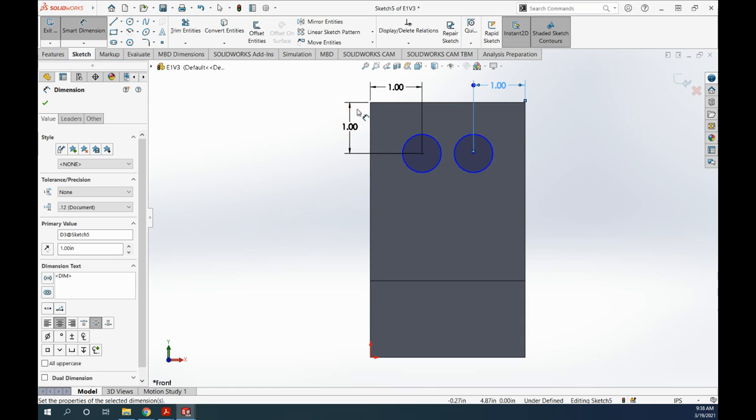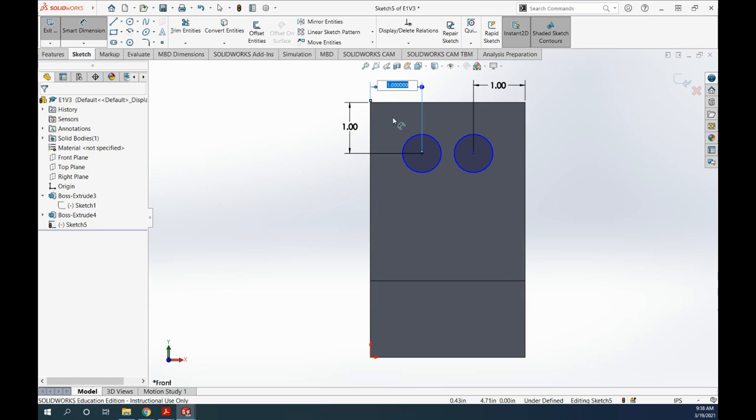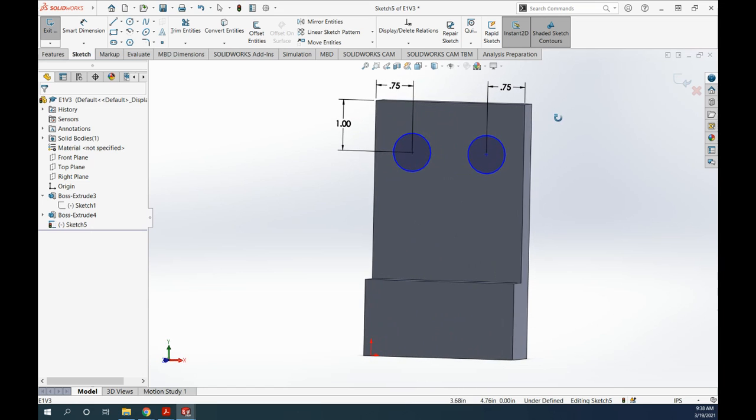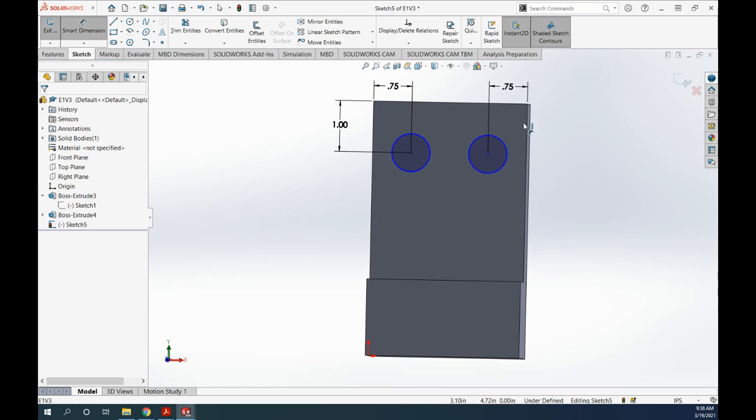So what I'm going to do is actually change my dimensions. If I say 0.75, that moves it. I can do that here, 0.75, and it moves it. So it's not a permanent thing when you dimension things in SOLIDWORKS. And that looks more like where I want them to be. So now I have my 2 circles on top of my 3D object.